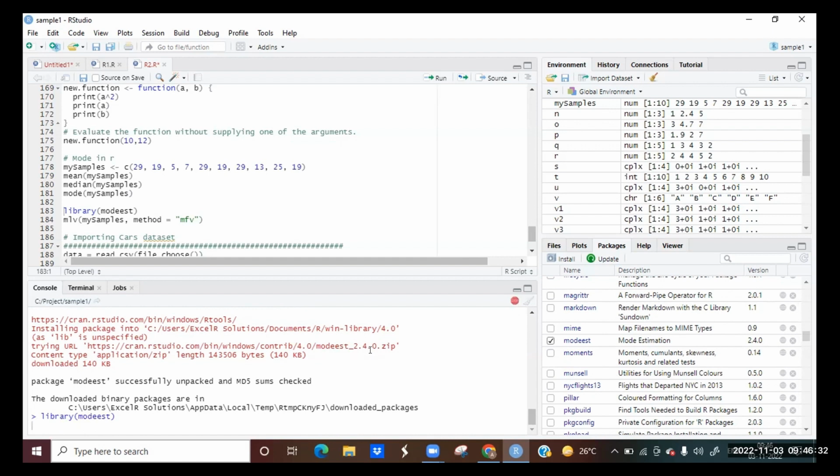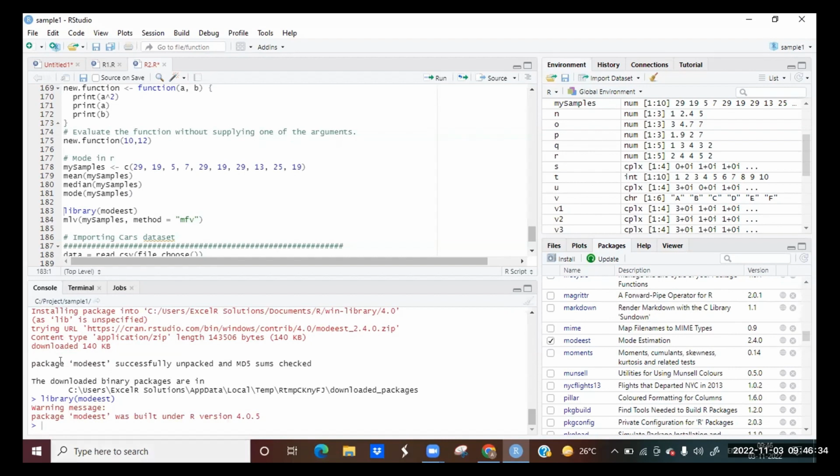I'm selecting this. That is the meaning. See, can you see? After this also, it is trying to execute something in my console window. And once it is moving back to where, once again, the greater than symbol, now it is done. Now it is ready to use. It means it is a two-step process. What is the two-step process? First, installing the package and instantiating the package.